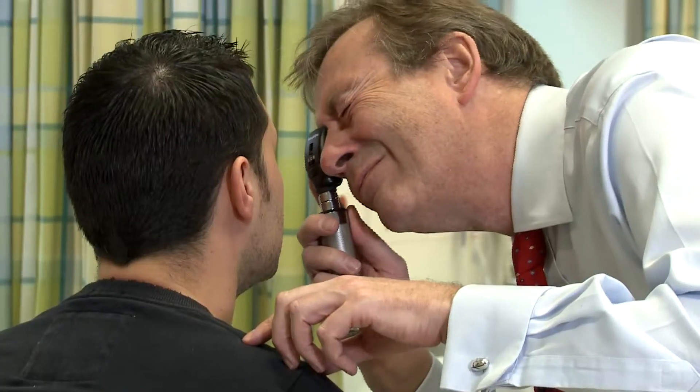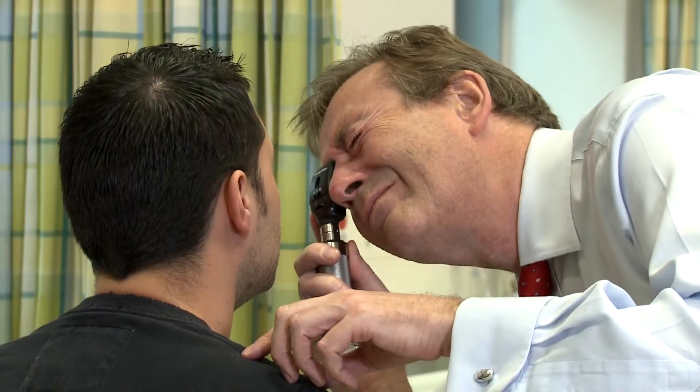Without closely monitoring their condition, patients are at greater risk of developing long-term complications. I think it's crucial that we embrace new technologies, which ultimately I think are going to be beneficial for patients and cost-saving. If we can take on technologies that allow people to get better real-time data about their condition, then it allows them to engage and to manage their condition better. Ultimately, that's not only good for patients' everyday life, but it also means that in the long term, the complications of diabetes can be reduced.